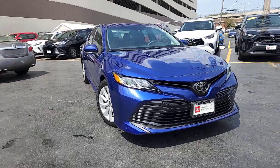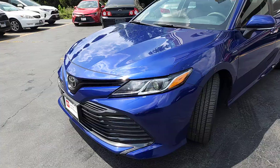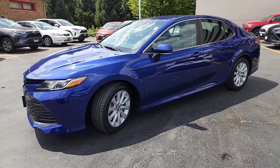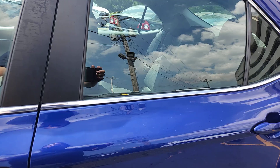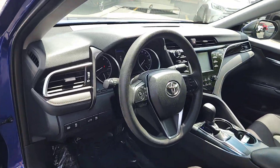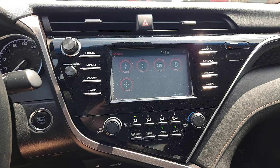Introducing the 2018 Toyota Camry. With less than 90,000 miles on the odometer, this vehicle stands out from the rest. At the end of the day, it should be about what your car can do for you, not the other way around. This elegant and efficient Toyota Camry puts you and your passengers at the center.